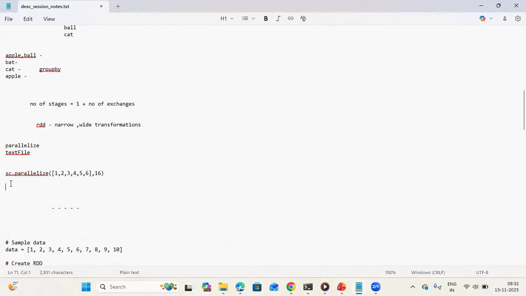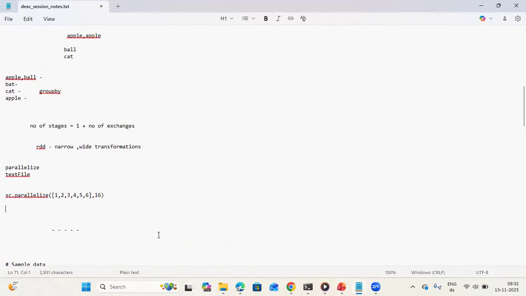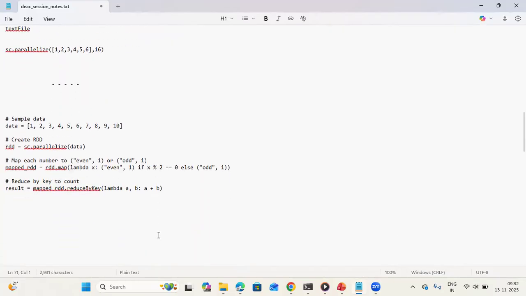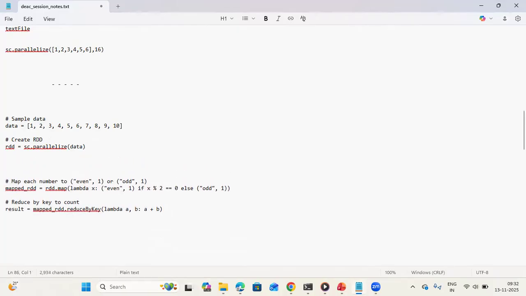Okay. So let us take now one example wherein our application code is going to result in more than one stage within our job. Fine. So the RDD is created using the parallelize method, as I mentioned, and later on you are going to perform certain operations on the RDD. Those operations are the transformations, and the second one is the action. Transformations are lazily evaluated, and actions are immediately evaluated.